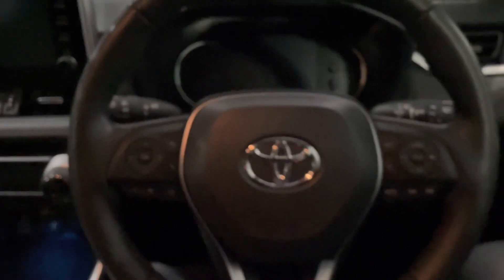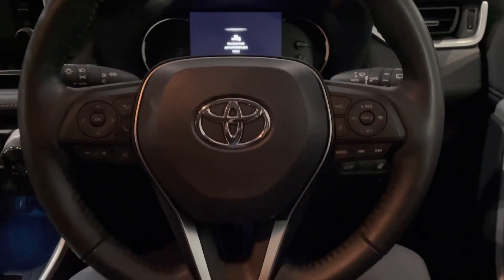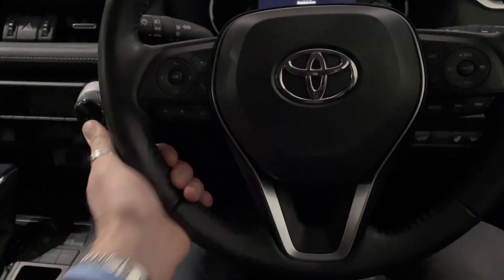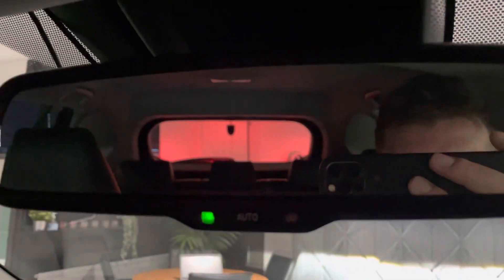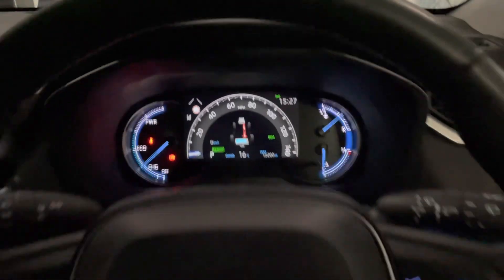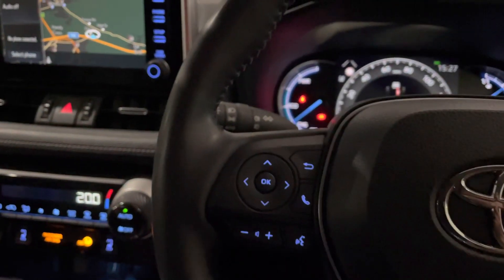Getting in — the seats are so comfy. Lexus-esque, they've got one of the most comfortable seats on the market in my opinion. It's a beautiful leather steering wheel — compact, small, thick, absolutely fantastic. Start button's just here — press start and everything comes on, including those little lights. You've got an AFT display with a normal instrument cluster, looks amazing in blue. Lane departure warning, cruise control, multi-function steering wheel — absolutely amazing.